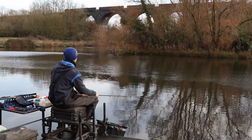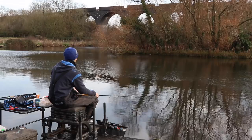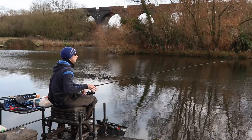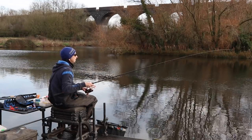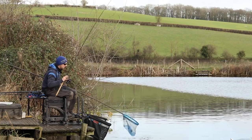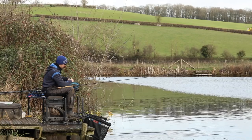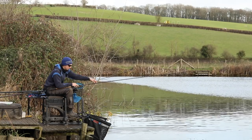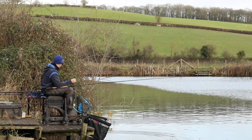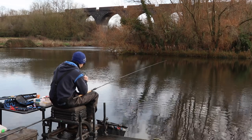For the moment, just see if we can get a few bites dropping right through. So it's just dropping through now. Ooh, there's obviously quite a few fish feeding. Surprising, really, considering it's so cold. Well, it was last night. Ooh, a little skimmer, that one. So even though that rig's full depth and fishing on the bottom, that fish was on the drop. So it makes me think that fishing off the bottom might be the way to go today.